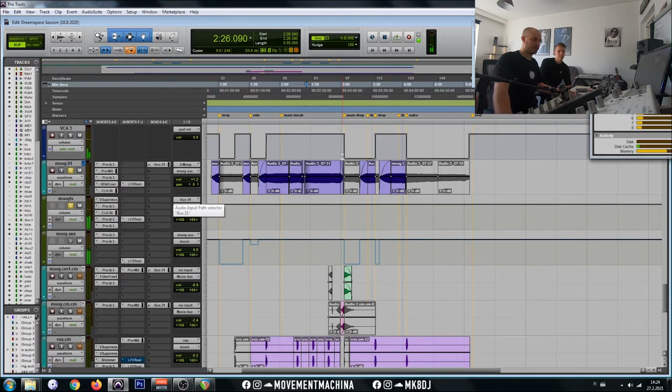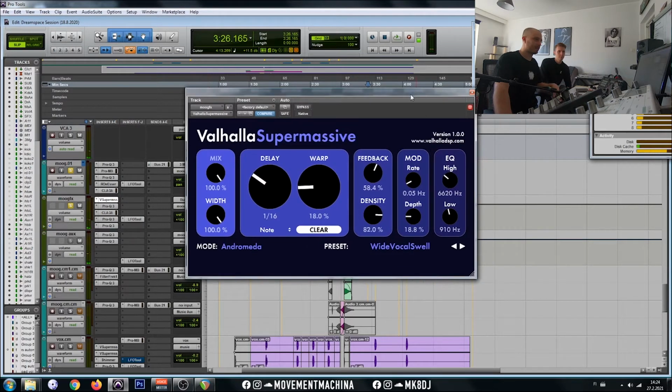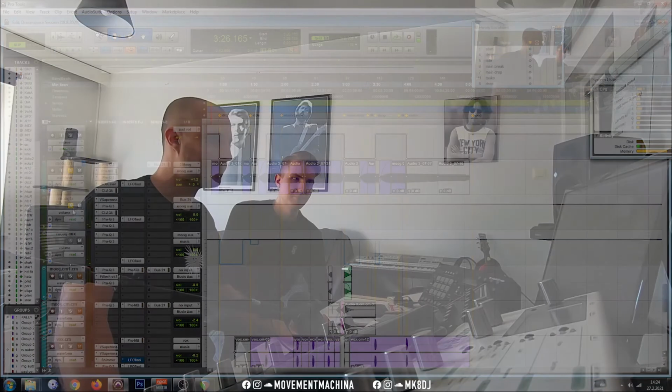So what makes this interesting, I think, are the effects here. Because that is the dry sound, and then when you add this effect track, which has this Valhalla Supermassive plugin, it just gives you that huge space, Dreamspace sound, I would call. And the actual arpeggiating melody was made with this arpeggiator function on the Sub 37, so it's just a triad chord that's playing going upwards. So really simple stuff, nothing complicated.